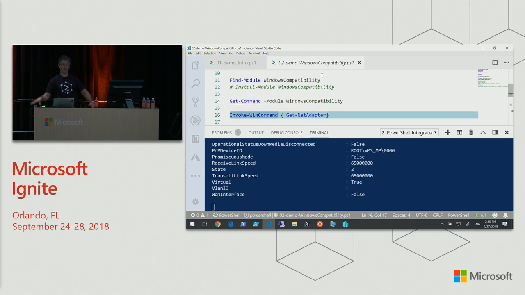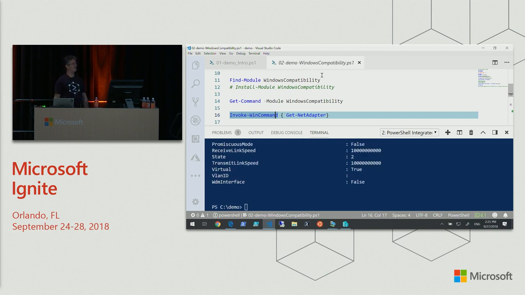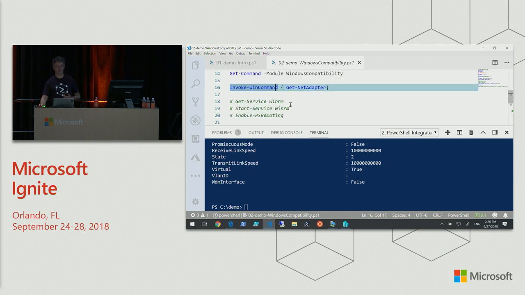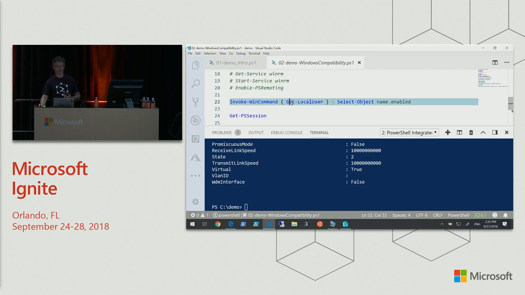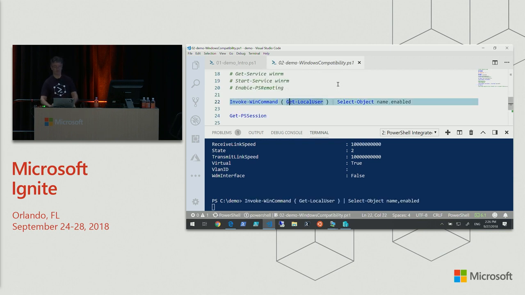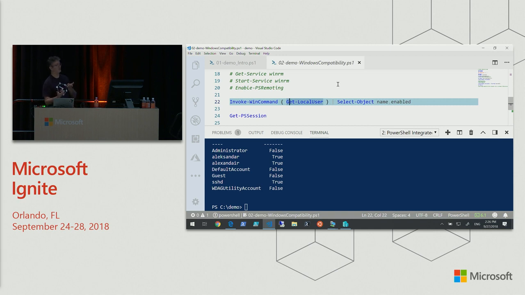And magically, woo, we have Get-NetAdapter, right? So let me try that with Get-LocalUser. You see the magic here. The first part of this pipe runs thanks to that Windows compatibility module in a transparent implicit session over the remoting stack, and then I pipe that to a local Select-Object that is a PowerShell Core commandlet.